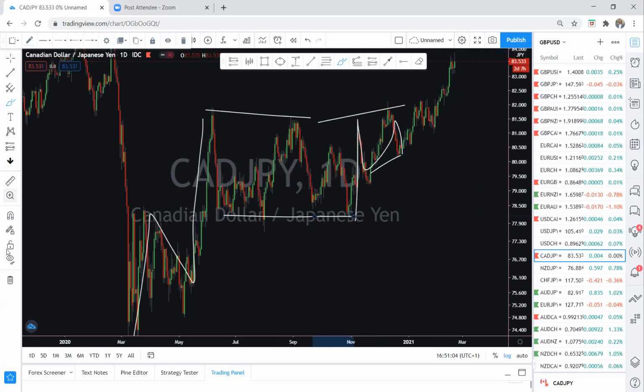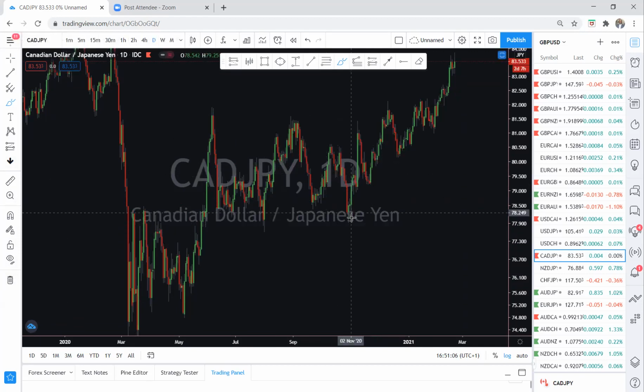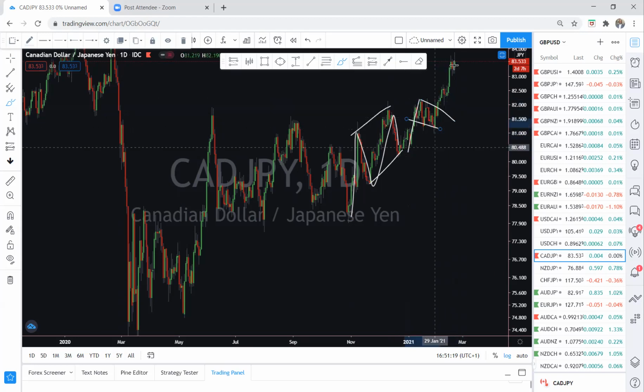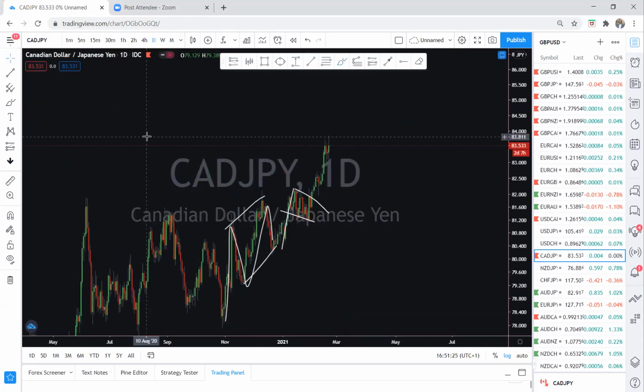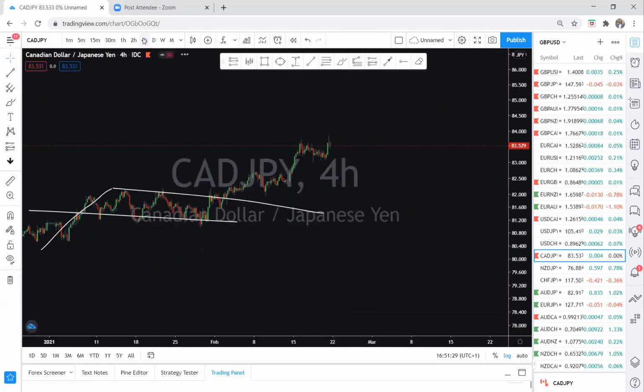But what I'm saying is that at this level, we have a running flat here. 1, 2, and 3. This is a running flat. After this running flat, guys, you have this move. You don't need to be told before you know that this is a correction. For what? For more upside. We have been enjoying a lot of profit from this pair over time. At this level, are we going to buy? No way. This is not a good level to buy.